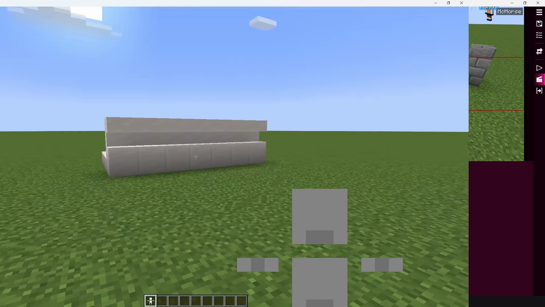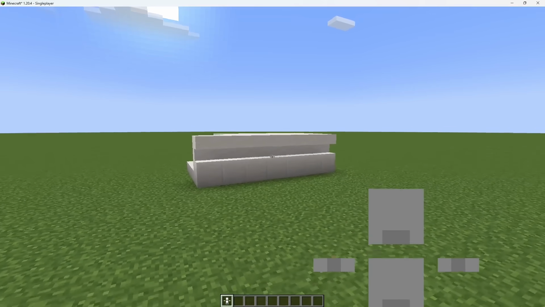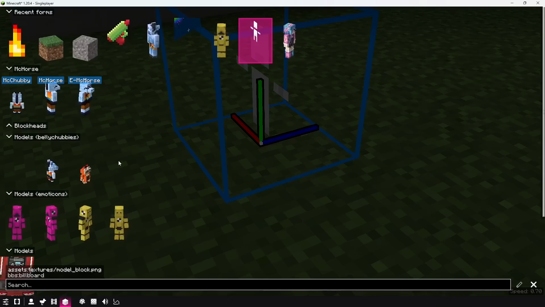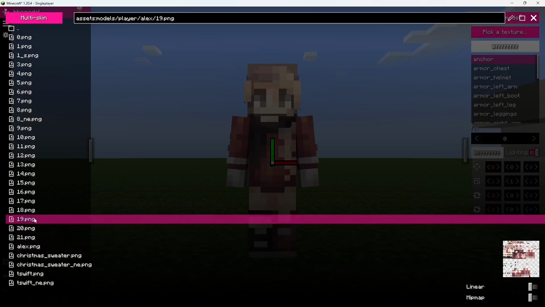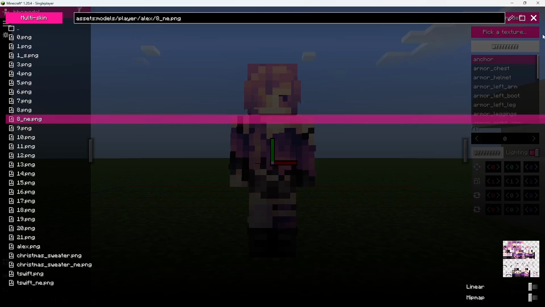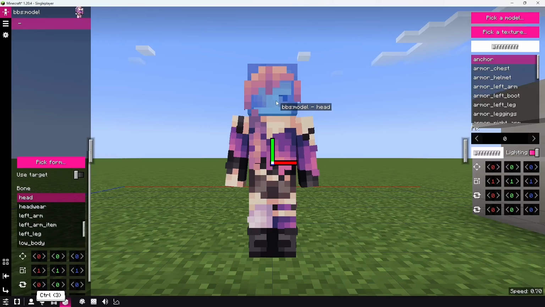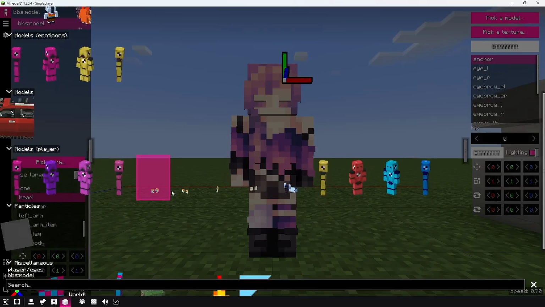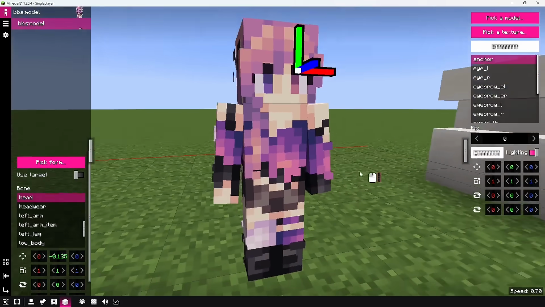Yeah. I know that a certain amount of people use BBS mod to create thumbnails, so I'd like to show you how to do that. I usually start with, let's say, I'm gonna place a model block, and I'm gonna put some actor there. I think I'll use this one, because I already have eyes created for it. So I'm gonna add a new body part here. Select the head by control clicking it. And then eyes, get these guys, and then pick texture, and yeah, the eyes are perfect.